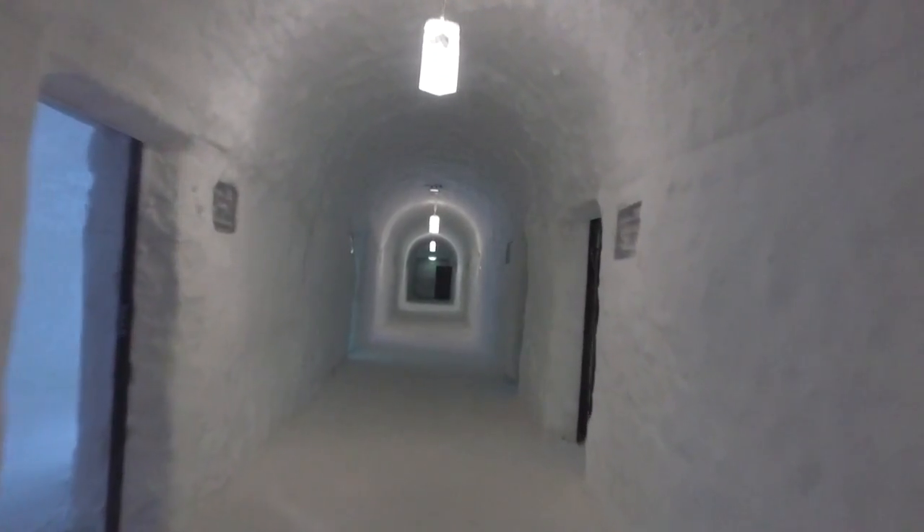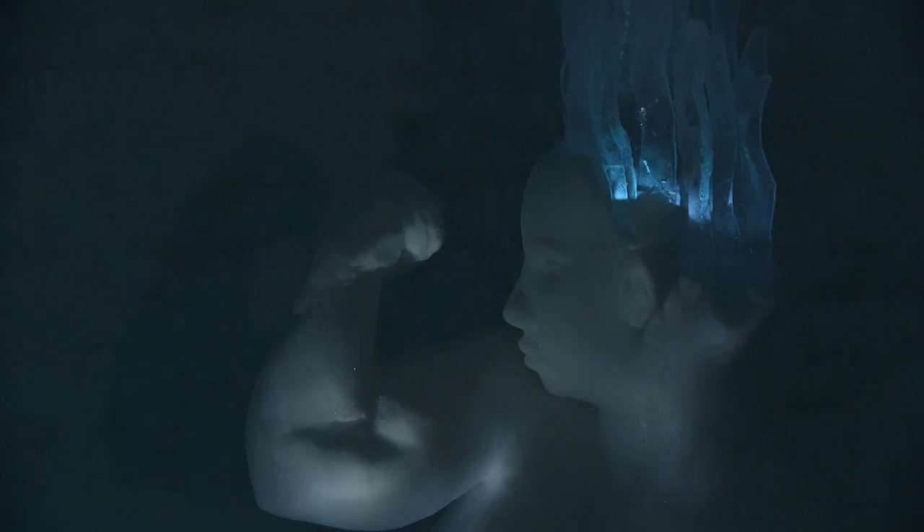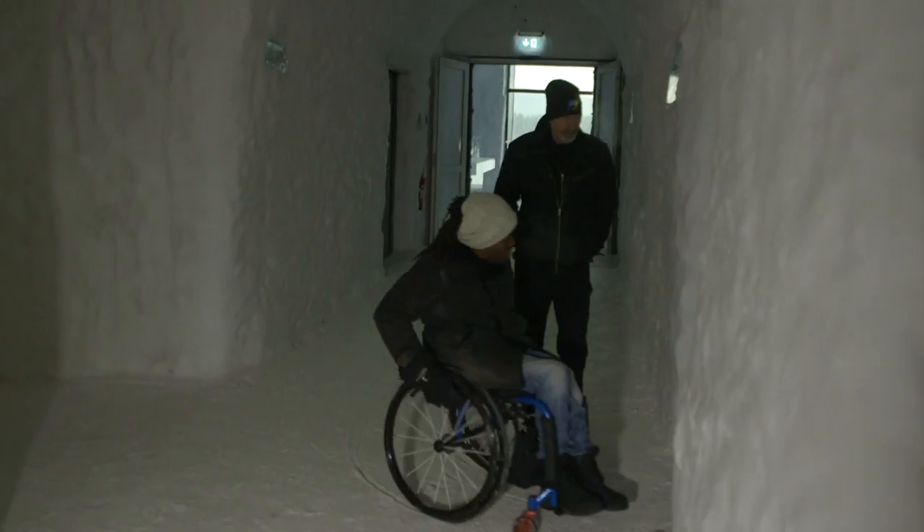There are 20 rooms in this new permanent hotel, each uniquely sculpted by artists from all over the world. There is a different theme in every suite. The name of this suite is 'Oh Dear.' I really love this room — it's amazing. It has an ambience. The detailing is just incredible. I am speechless. It feels like something out of Alice in Wonderland or The Lion, the Witch and the Wardrobe, but it's also extremely chilly.